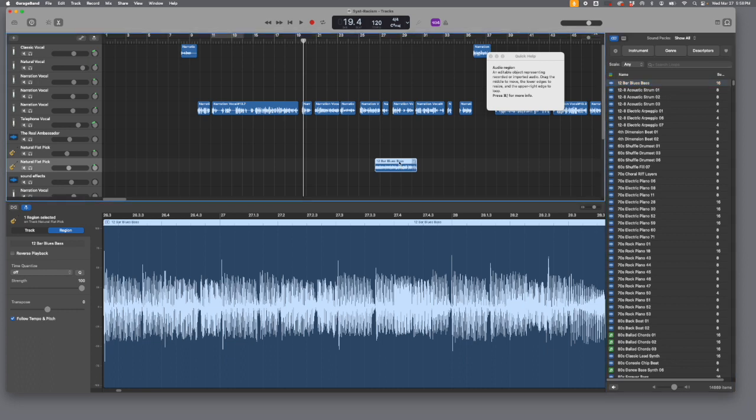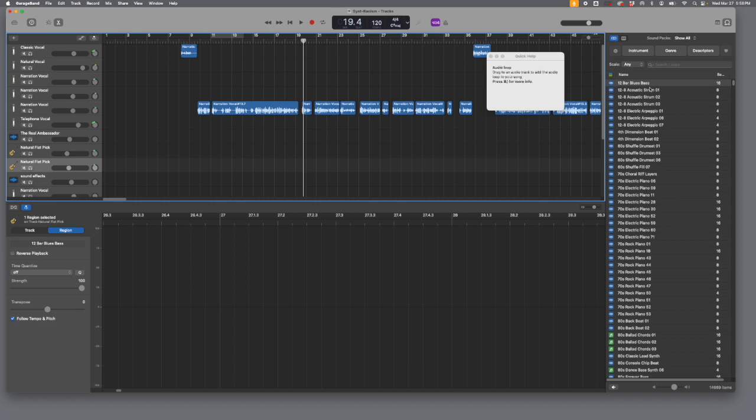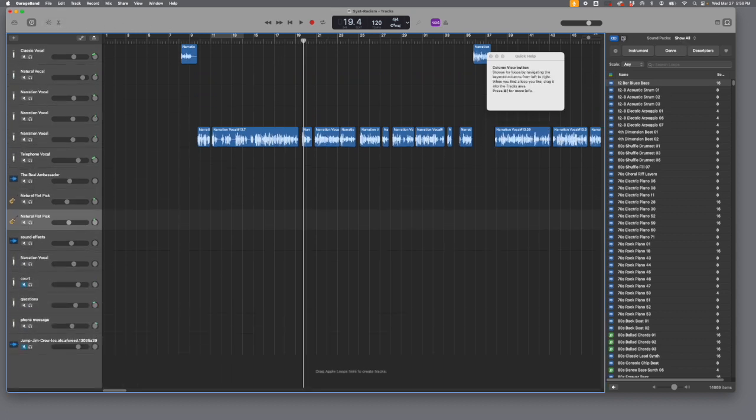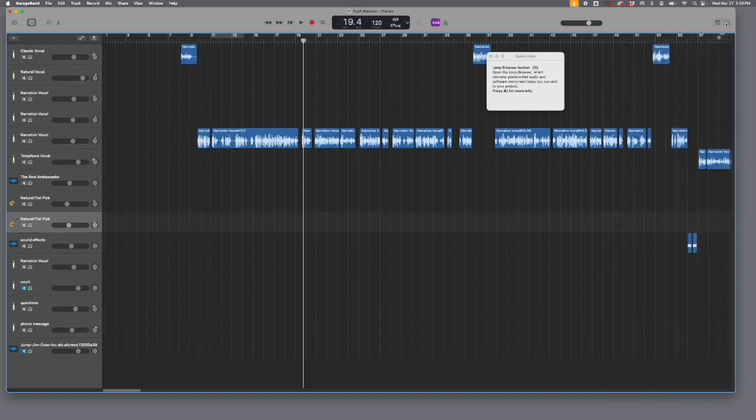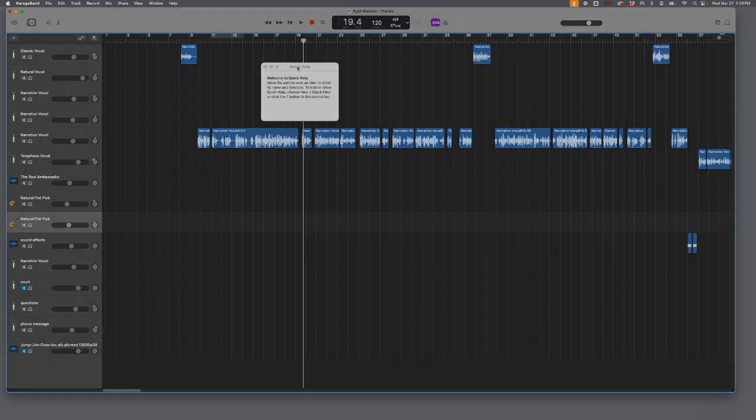So that's the overview of what the buttons up top do. Maybe next time I can put together something that'll show you how changing the key or tempo affects the music tracks that you've got down here in the timeline, and maybe some other basic operations for a beginning GarageBand engineer.